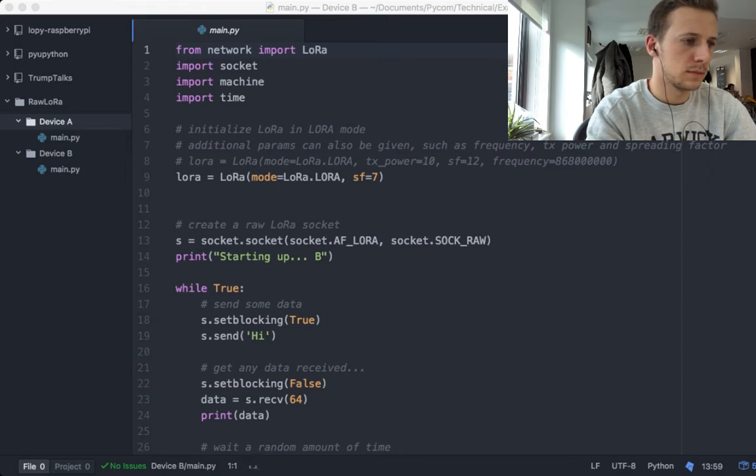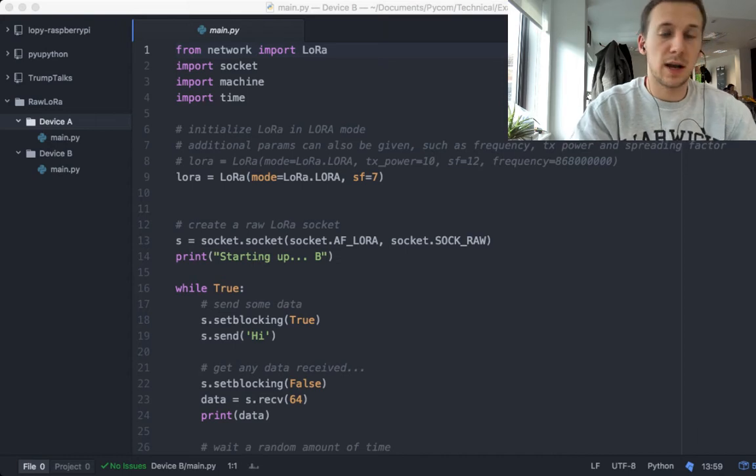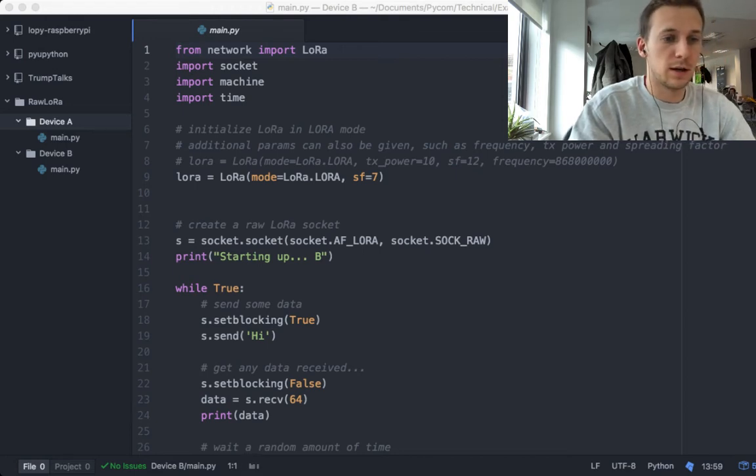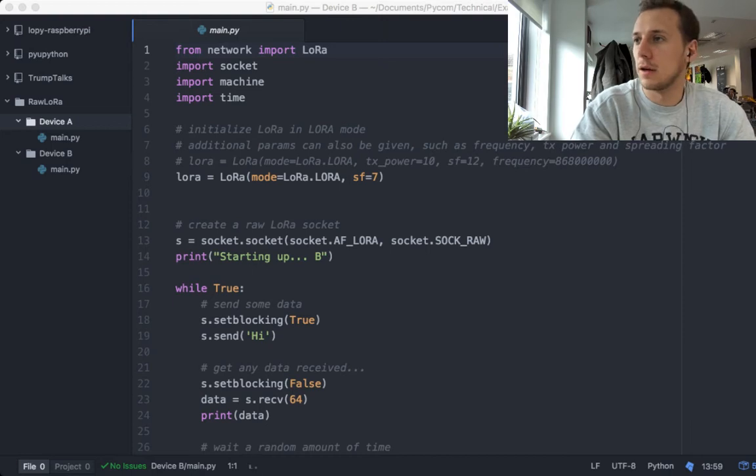Okay, so the agenda for today is I'm going to go through a quick demo and explain how LoRa to LoRa using raw LoRa works. Then I'll probably do some questions at the end as well to take any comments, feedback, some input on how the stream was, because it'd be interesting to see whether it was worth doing in this format or whether we should try another format.